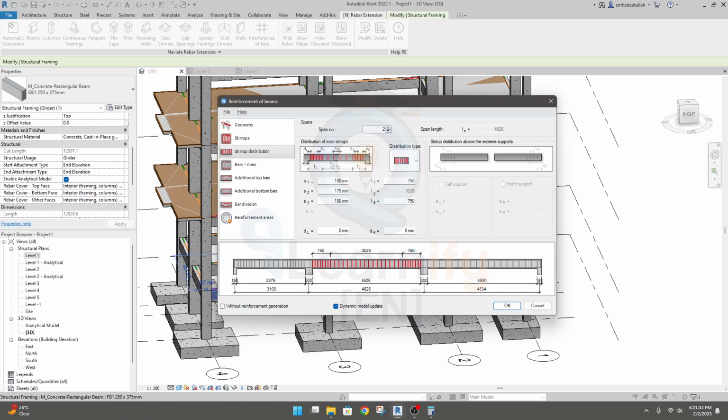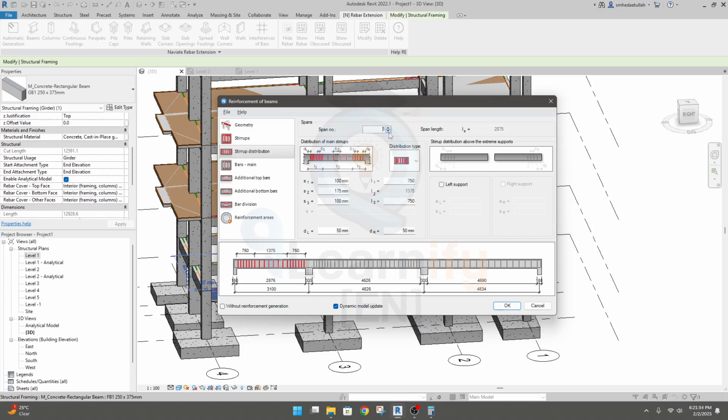Okay, done. 100, 175. This value will be 50. In this side also 50. Okay, done. Now I'll go for the next one.